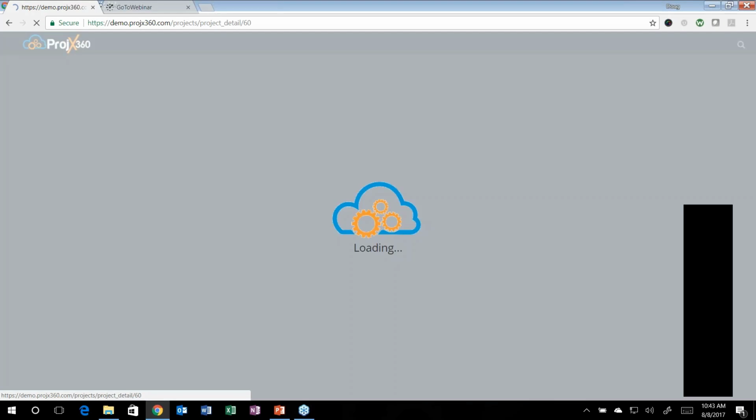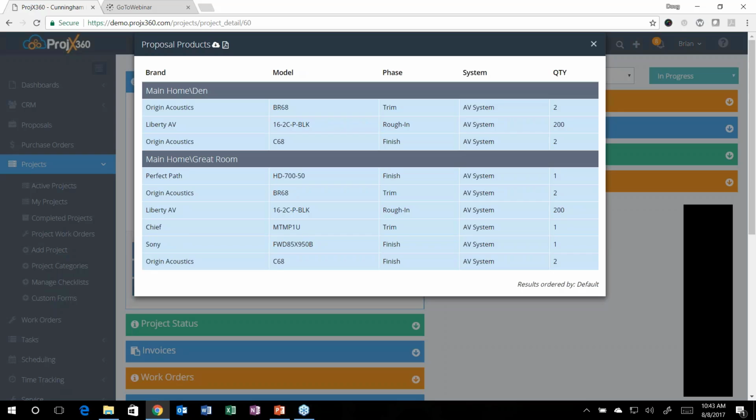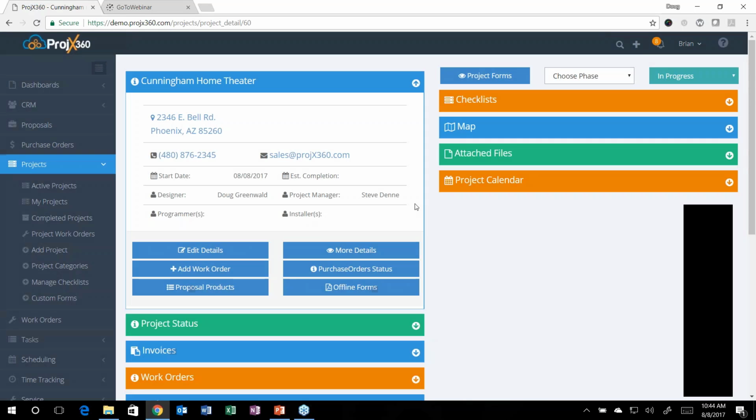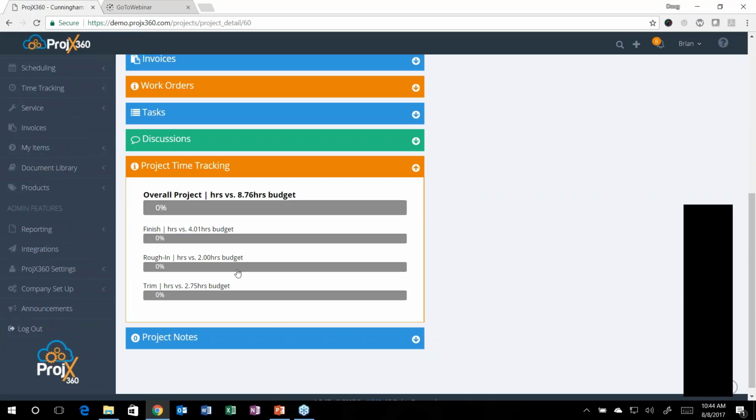And then you can go right back into project. And now this is our project details page, is what we call it. Everything's in our project management side of the software now. This is the dashboard for this project. You can see the proposal here without pricing. So everything came over by location and everything. It's the whole proposal without pricing, so the installers can see that. All those labor phases and labor hour budgets have been brought over into our time tracking. So now you can actually track time live against what was bid versus actual. So you'll see immediately if a phase is going over budget or not.